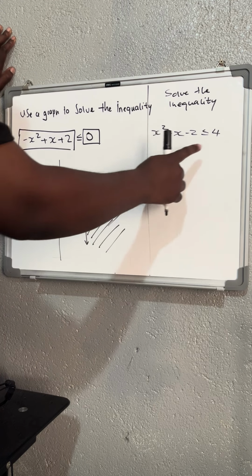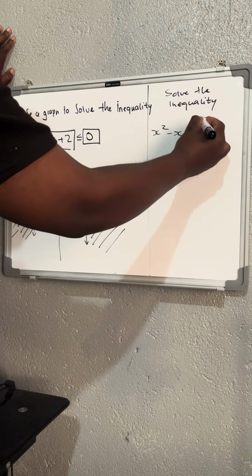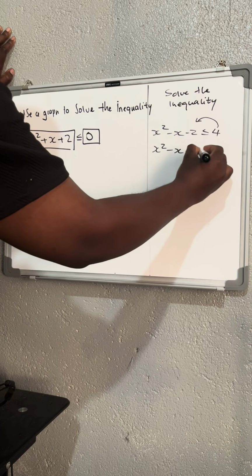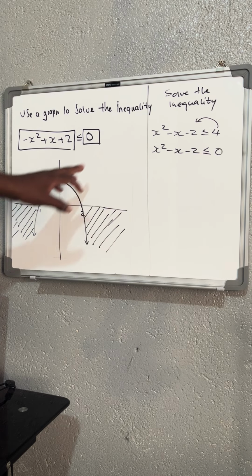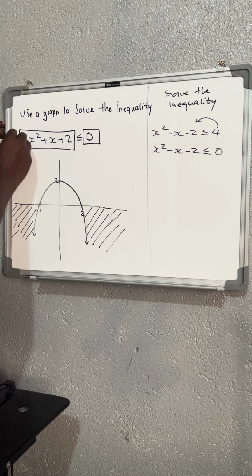Because in this example, this is the part where you have to take this value to the other side. So you're going to have x squared minus x minus 2 less than or equals to 0. Then you continue solving it going down. But in this instance, you consider the two parts. You don't take whatever is on the right and move it to the other side. You see? So now let's just say we are done with this example, and this is number 1.